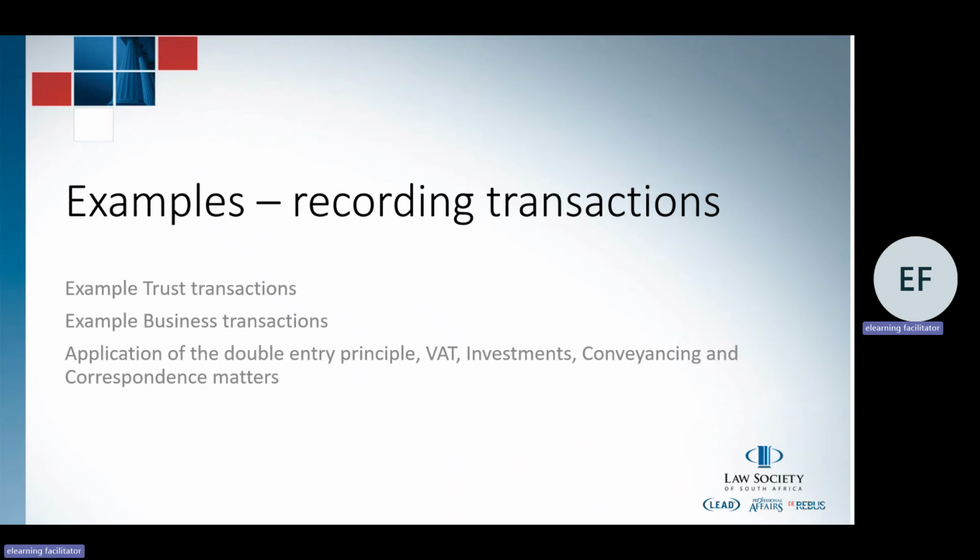So this example will really assist you with your assignment. We are going to also apply the concept of our investments, section 86(4)s. We're going to have a question on that, and then we record it, and I show you how to record it. And also, as part of that example, we'll have an element of conveyancing, an element of a correspondence matter or collection matter. It is all going to be covered in this example.